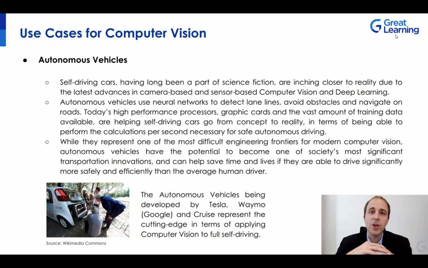And these neural networks are what the car, or what the artificial intelligence, uses to take images that it gets from the street and interpret the images, decide where the lane line is. And then, of course, once you know where the lane line is, the computer needs to provide instructions to the car to say, steer this way, steer that way, and obey all the traffic laws. So there are a lot of really difficult challenges here, but there are many big companies with a lot of funding and with many good engineers who are working on it.